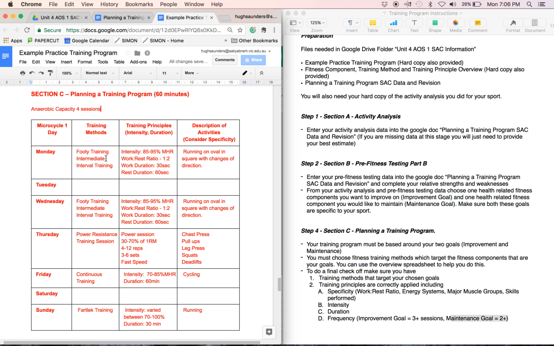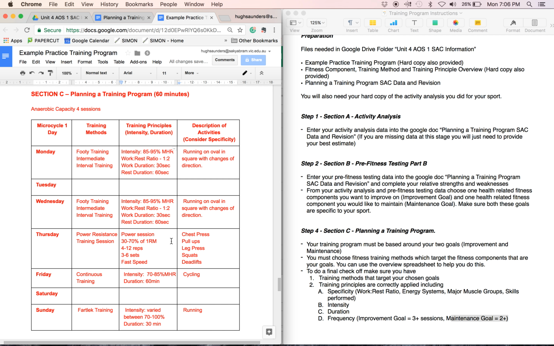So for anaerobic capacity, the work to rest ratio is 1:2, so anaerobic glycolysis, work duration 30 seconds, again in the anaerobic glycolysis time frame, and the intensity is right as well. I'm also running, so if I'm training for basketball or footy, running would obviously be the major muscle groups that you needed. So I'm making sure that I've used the major muscle groups and the right energy systems, so I've covered that specificity part of it.